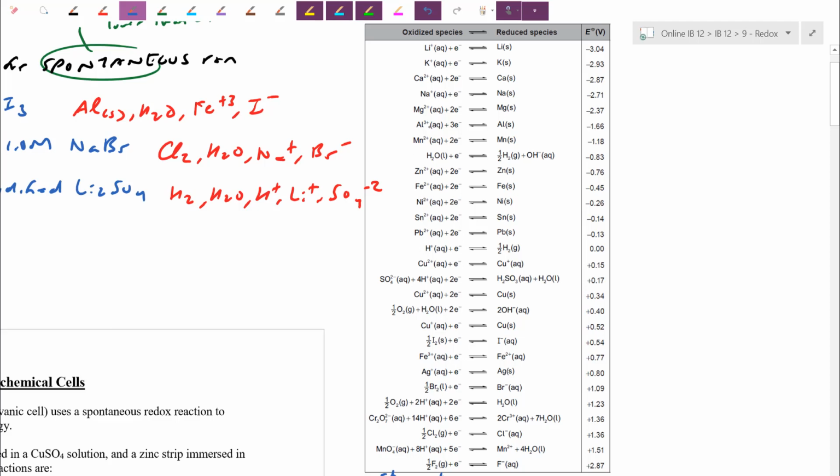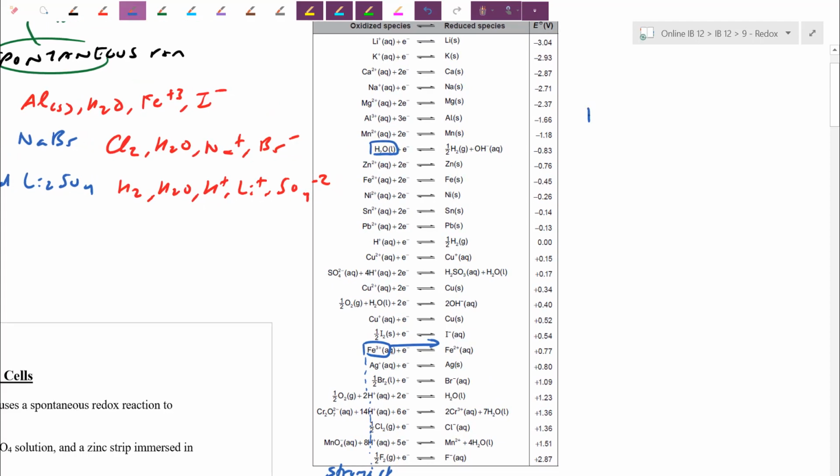Right, I run into aluminum plus 3. Well, I don't have aluminum plus 3, so that's not going to react. I ran into water. Okay, I ran into iron plus 3. Let me just put a box around them when I find them. So Fe plus 3 and iodide. Nope, I don't see it on the side here. Okay, so as I started out from the bottom left and going upwards, I don't have F2, I don't have these ones here, don't have the dichromate, oxygen, or anything. Oh, I have iron. Once you find your first match, that's going to be the reduction. So I can write that right away for part A. The reduction is going to be Fe plus 3, and an electron is going to one-way arrow become Fe plus 2.